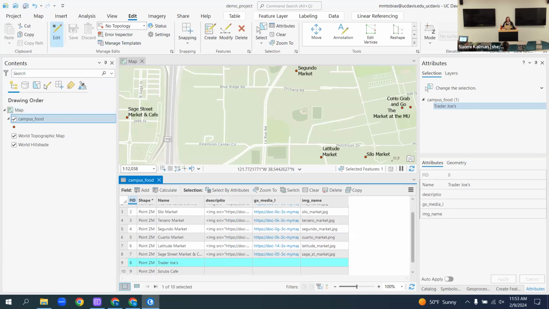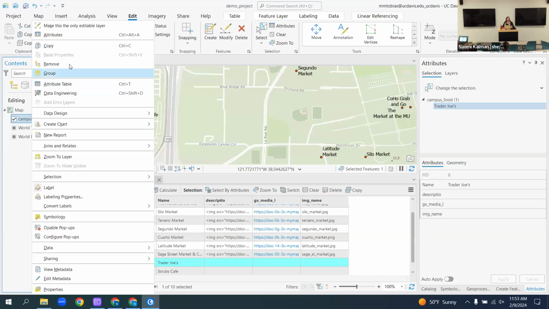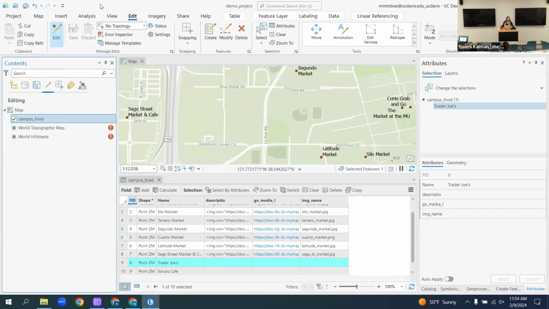One thing though about Arc is that when you are in an edit session, if you look over here in the table of contents, there's this pencil and it shows you all the editable layers. So if you had a whole bunch of things, you can right click and make this the only editable layer, at the very top. So you can't accidentally edit the NHD hydrology while you're just trying to add a stream. Don't ask me if I've done that, but yes, I have. And there are some ways you can put some checks and balances for yourself.